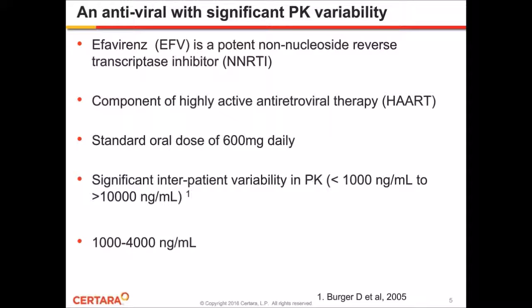About 78% of these patients were within the concentration range of 1,000 to 4,000 nanograms per mole, which is regarded as the therapeutic range. But the balance were mainly in a concentration range that was much higher than 4,000 nanograms per mole. This is problematic since concentrations above that range have been associated with serious adverse reactions, which then leads to treatment discontinuation.